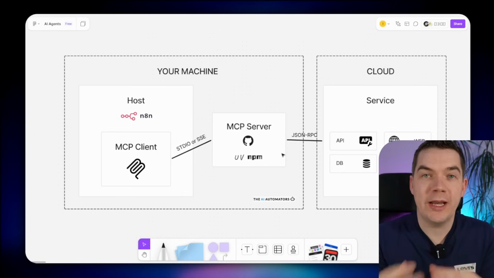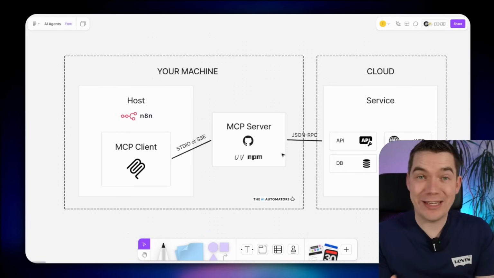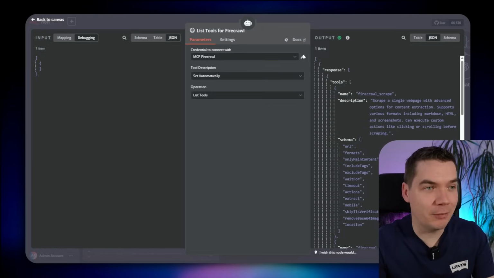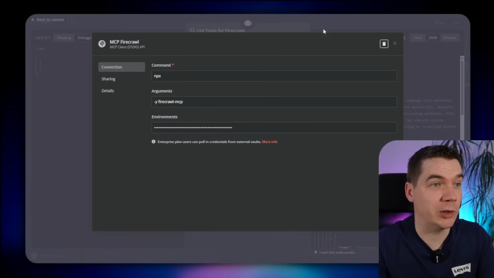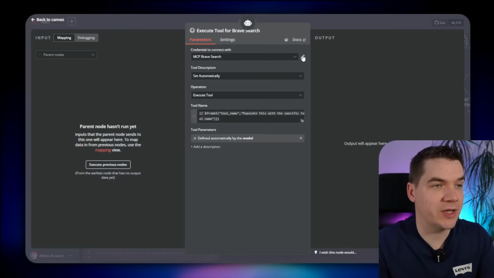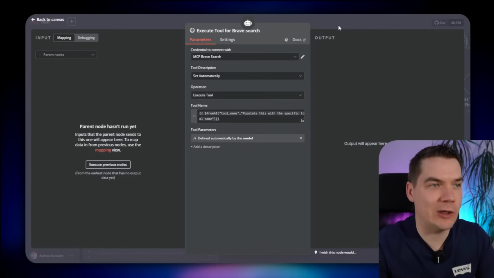And a lot of what you might have seen with MCP in other YouTube videos is all code-based. That's why this is actually a no-code tutorial, because you can configure your clients and you can configure your servers all through this interface that you get from this community module, which is really cool. And the other services that I have hooked up then, Firecrawl is one, Brave Search is another. It's exactly the same thing. It's an npx command to execute the package. It downloads the latest package, spins it up as a process, and then it uses it to relay into the service.